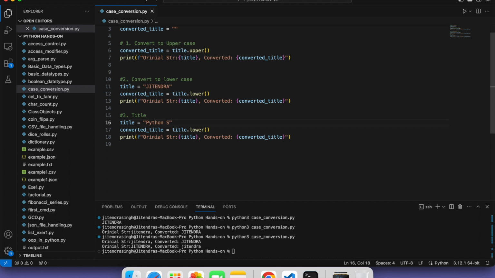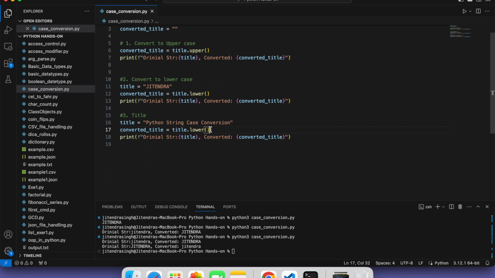string. Or let's say string case conversion. So this is already in title case, right? Obviously you can convert it, there is no restriction, but this is called a title. So suppose you're making a heading, a chapter, or sometimes you see a YouTube video title, a book title, or a website title, like that. So this is where title case should be used.